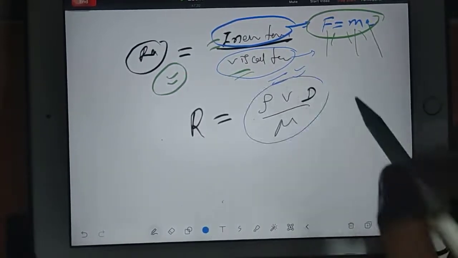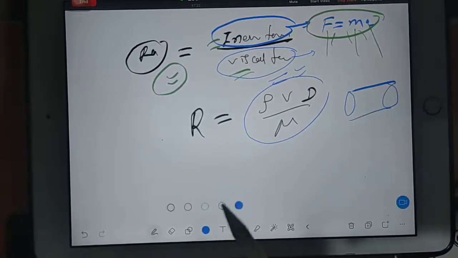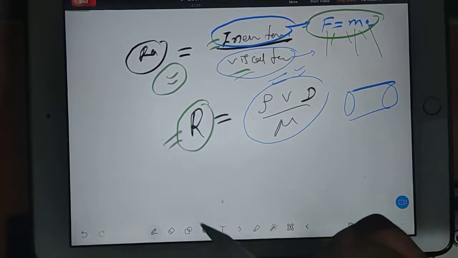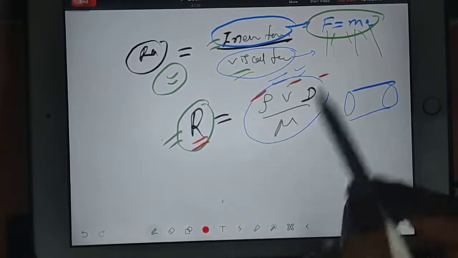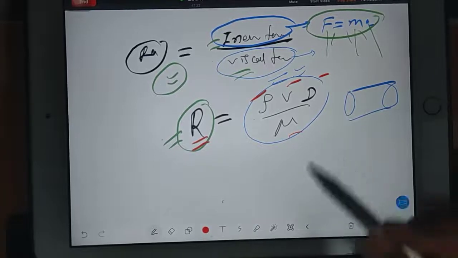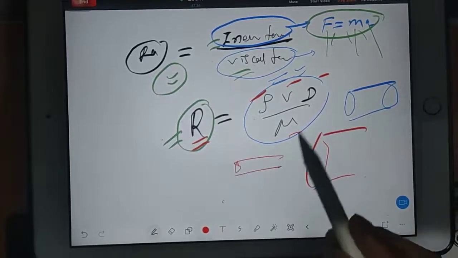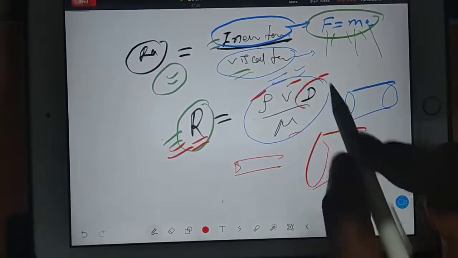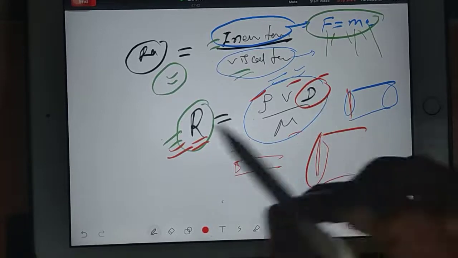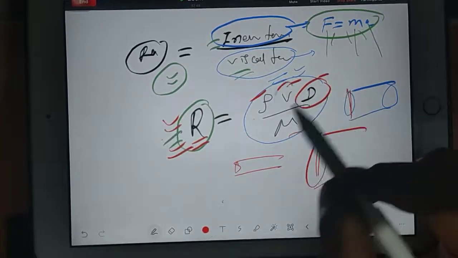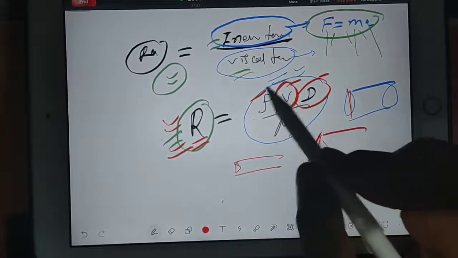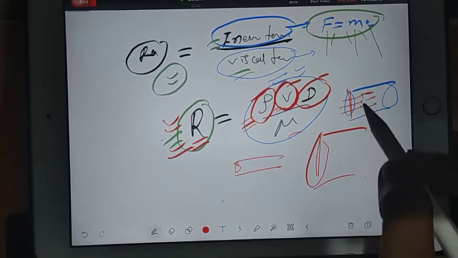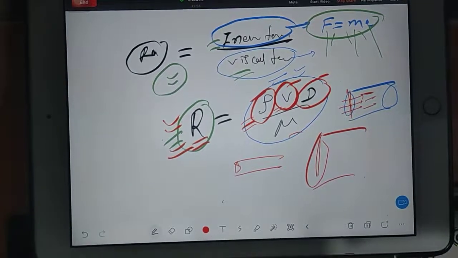This formula I am talking about whenever there is a flow in a pipe. Reynolds number itself is based on these parameters. If you have a larger pipe or a smaller pipe, according to that you will have a different Reynolds number, because diameter is coming into the picture. V is the velocity, how fast or how slow. Rho is density, like what kind of fluid is flowing, oil or milk or water. Okay, so this is done.